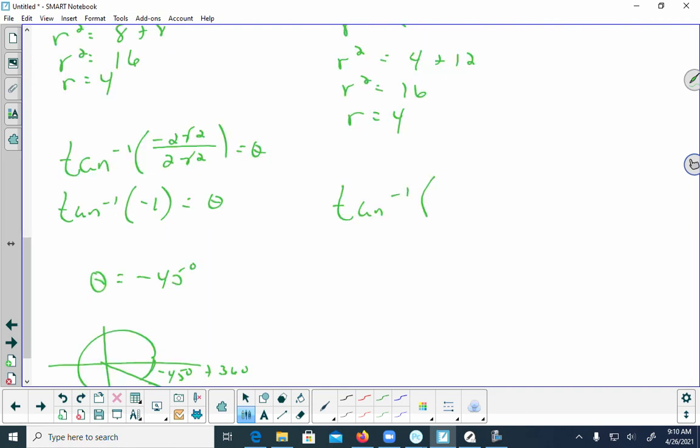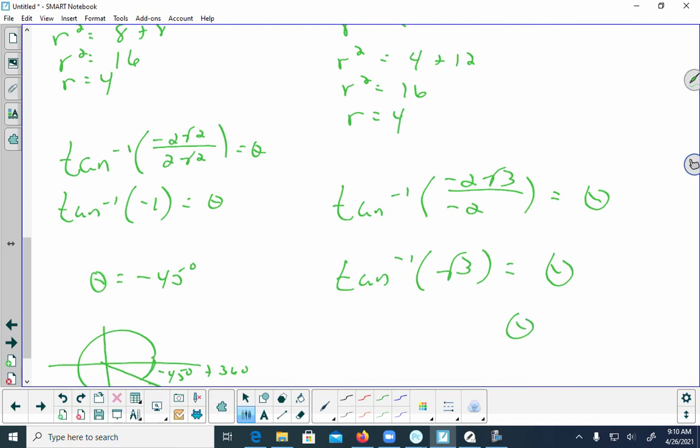Inverse tangent of the sine over the cosine, and I'm doing this from my unit circle, so I would simplify to make life easier on myself. If I'm putting it in my calculator, no need to simplify. When I do this, my calculator will give me 60 degrees, which is pi over 3. You should be able to do that.